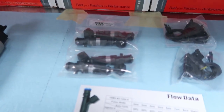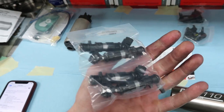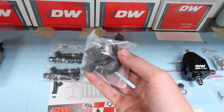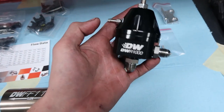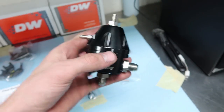I've been told that with side feed injectors it starts to get tricky when you get into the higher cc's in regards to tuning and still getting the car to idle nicely, whereas top feed gives you a lot more options. So these injectors I have are their EV14 1200cc injectors — E85 compatible and very easy to tune with. We sized them based on my power goal of mid-400s, so I'm guessing they'll probably flow to like 500 horsepower. They also come with a pigtail so since I didn't get my new harness I'll just splice this in so I have the right connectors. And no more stock fuel pressure regulator — we have their DWR1000 fuel pressure regulator, which makes it way easier to adjust while tuning and is again E85 compatible.